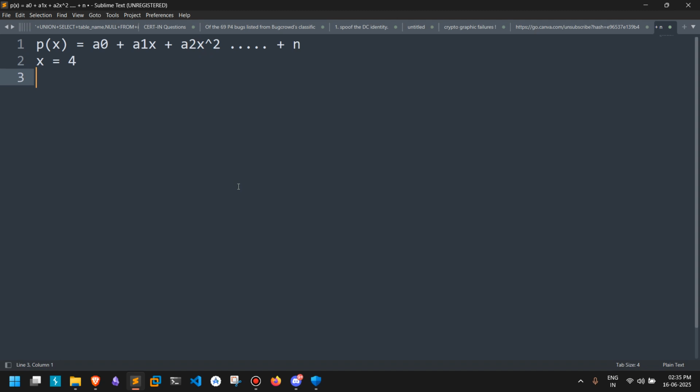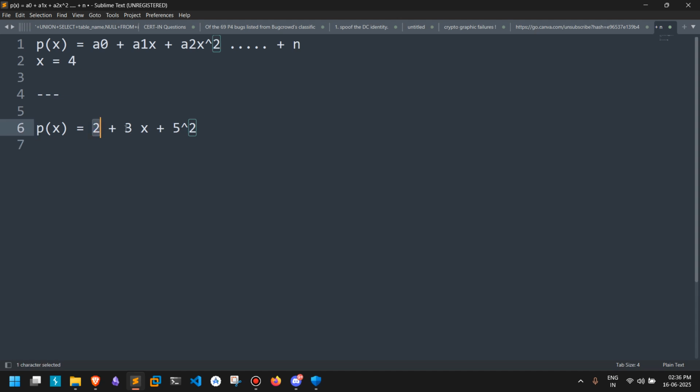Okay, I will solve it. So you have something like 2 plus 3x plus 5x squared, and this is the basic polynomial, considered as p of x. If we take x equal to 4, then we put 4 in for x.